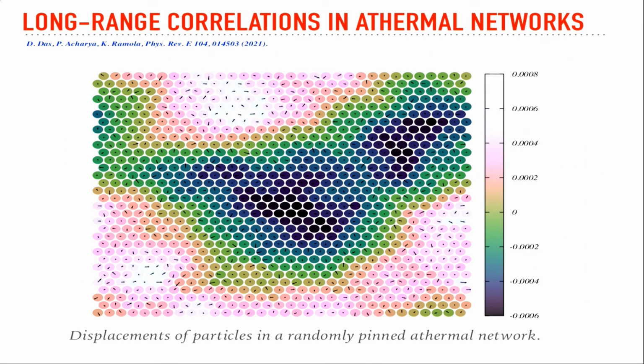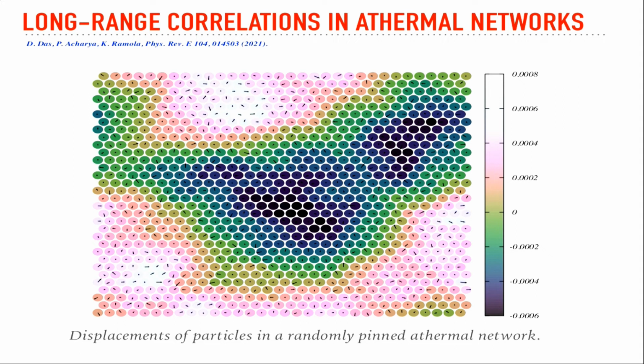What you can show is that if you have uncorrelated microscopic disorder, then because you have underlying force balance constraints and many constraints in the system, you don't have a length scale in the system. So you get long range correlations. In fact, the correlation functions scale with the system size. And you can do this for multiple cases.